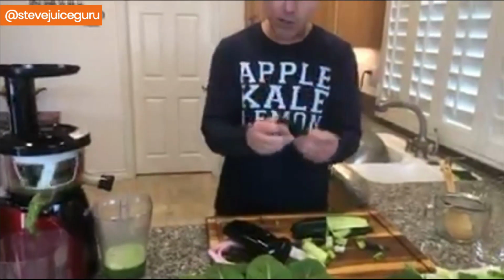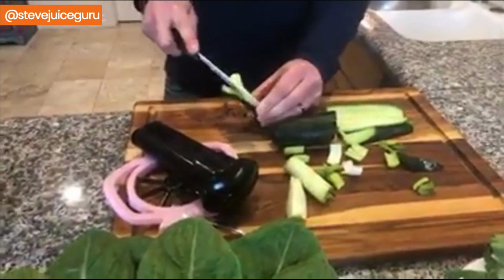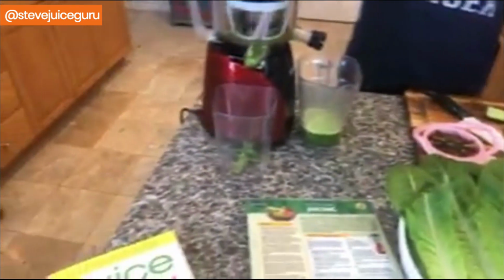And here's a tip, if you're looking for a tasty juice this time of the year, when you're doing cucumber, the peel can be bitter in the winter time here in America. So you might want to just peel off the skin, even though there are nutrients in it. I'm actually going to do that now because we've been noticing that our juices have been pretty bitter with the peel of the cucumber on there. So you just want to be careful of it.